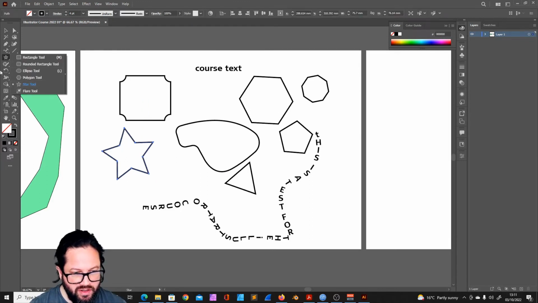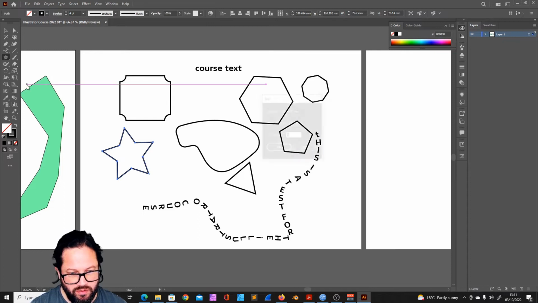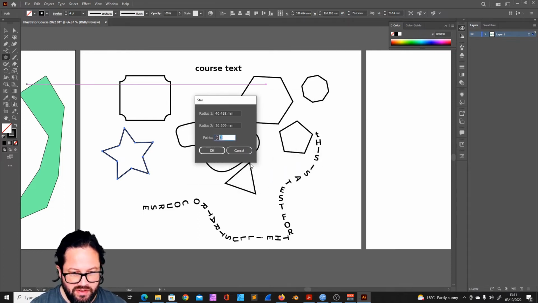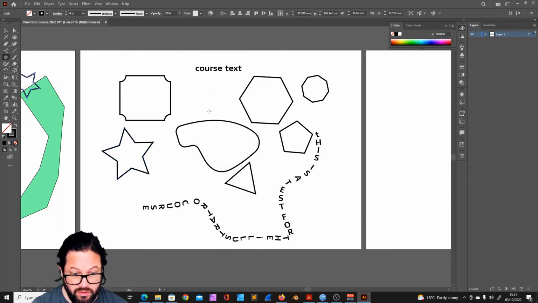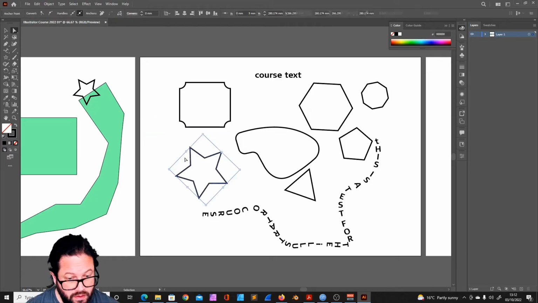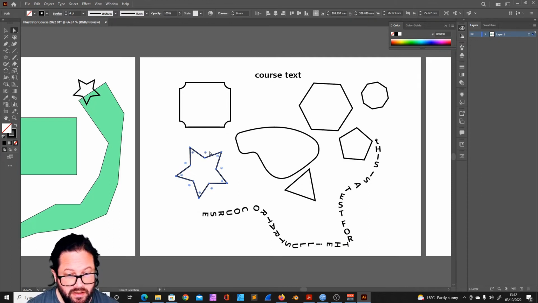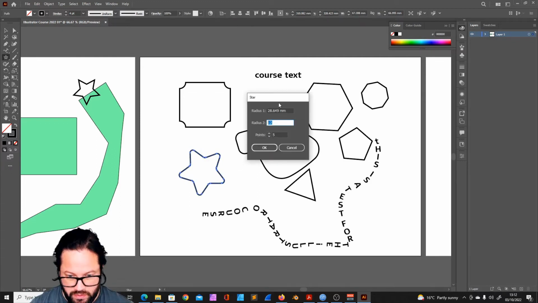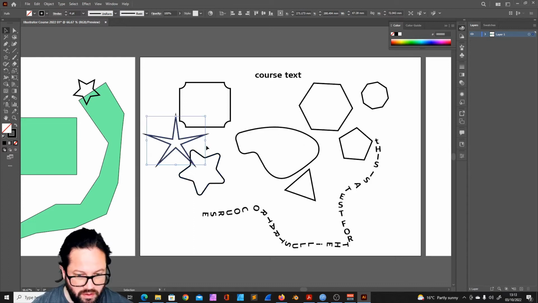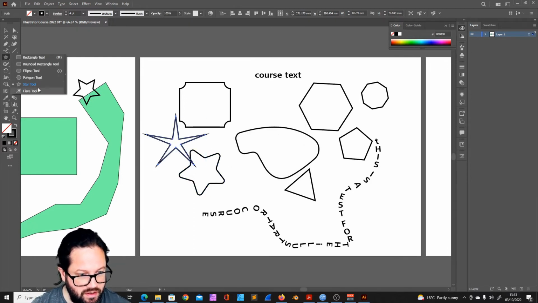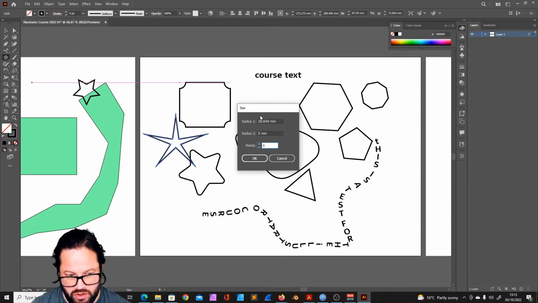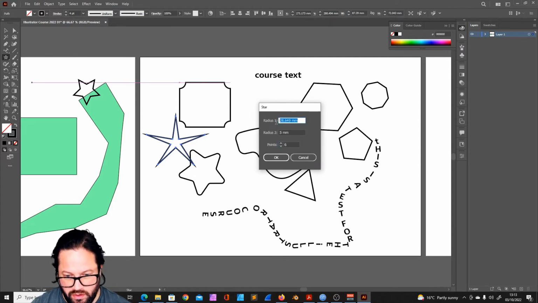If you go in here and you double click directly, there's also submenus you can get. Now you have the star menu. You can change the radius one, maybe. Again, you can still use the fillet tool, which is pretty awesome. But you can also change the radius of these. If you double click here on the star tool, you can change how the radius works.